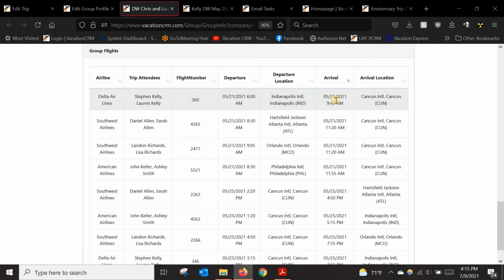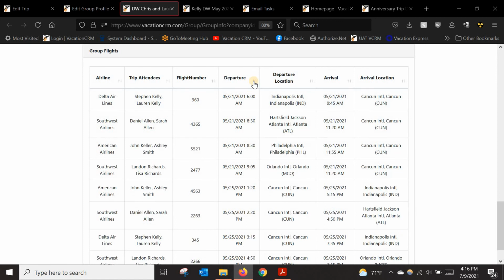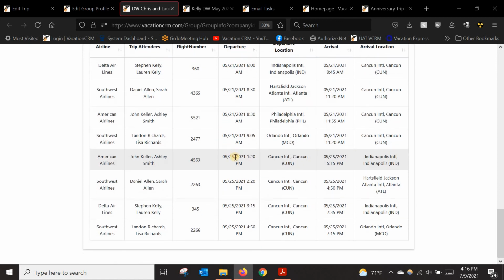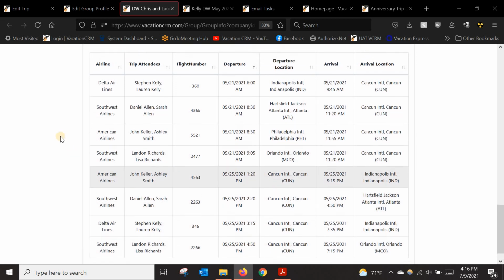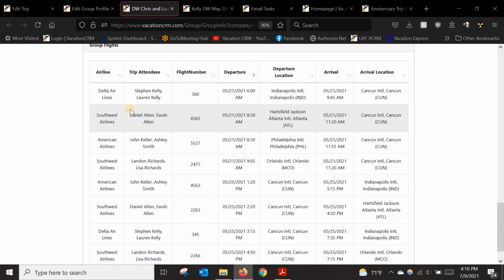And then whatever transfer company I'm using can look at this and say, okay, on the 21st we have pickups at 9:45, 11:20, 11:20, and 11:55. And then they know clients are leaving to go back home on the 25th. They've got a flight taking off at 1:20, 2:20, 3:15, and 4:50. So you don't have to create your own separate spreadsheet there for that. So that's a big time saver as well.